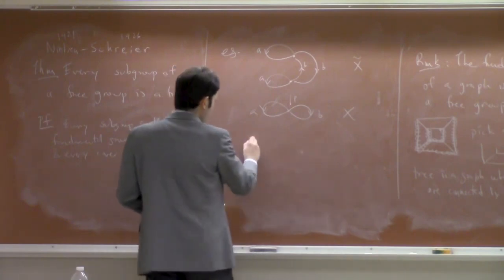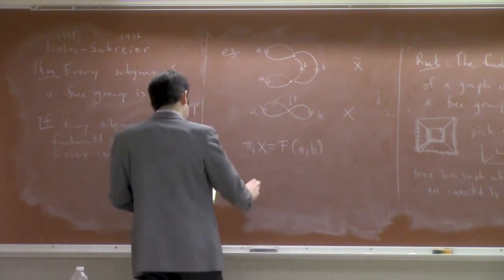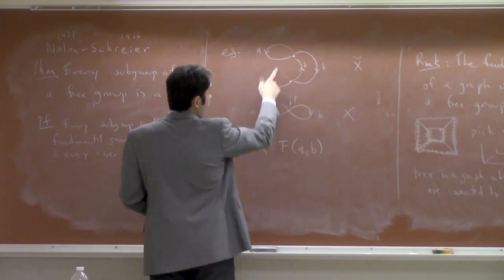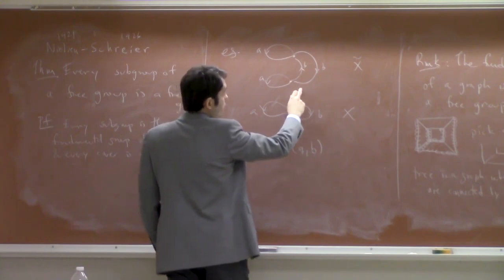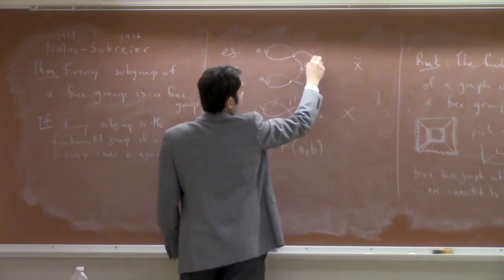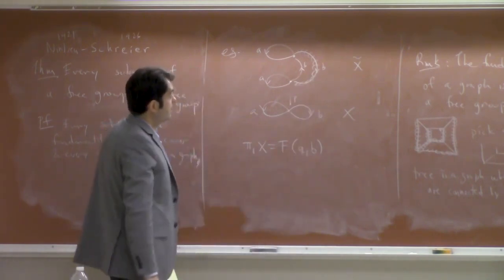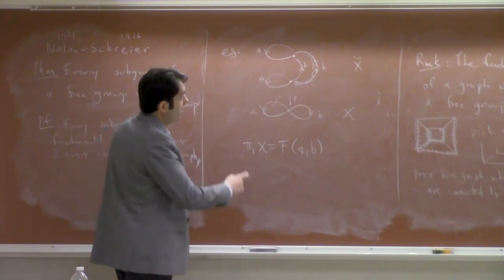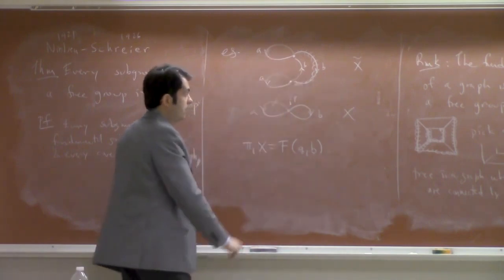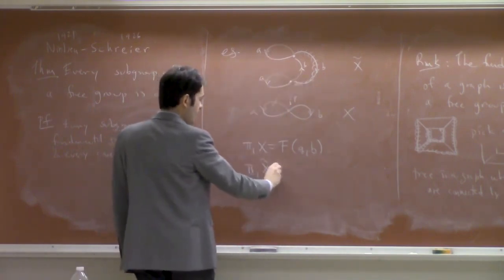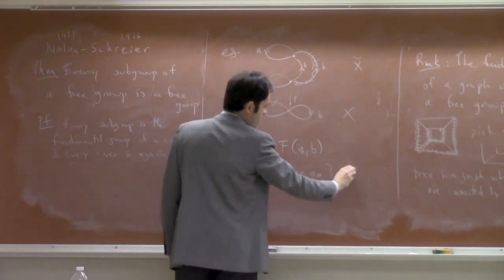So we know that the fundamental group of X is the free group on two generators, A and B. Upstairs, X tilde is a graph. And so we look at a spanning tree. So for example, there's a spanning tree. Right? It connects all of the vertices. And so you get one generator for everybody not on the spanning tree. So you have 3 generators, right? So pi1 of X tilde is the free group on 3 generators.